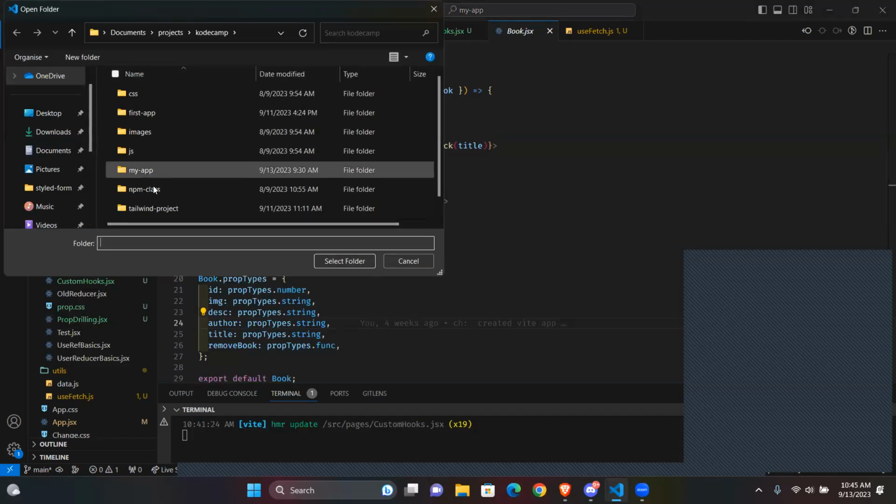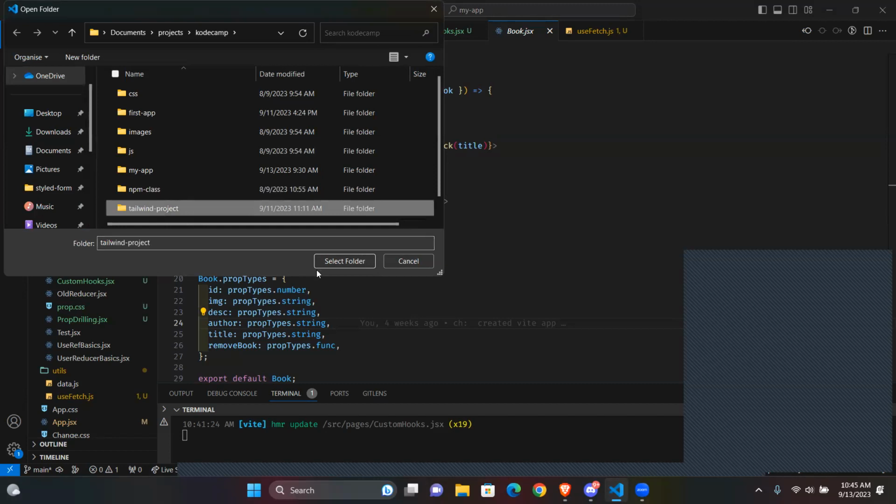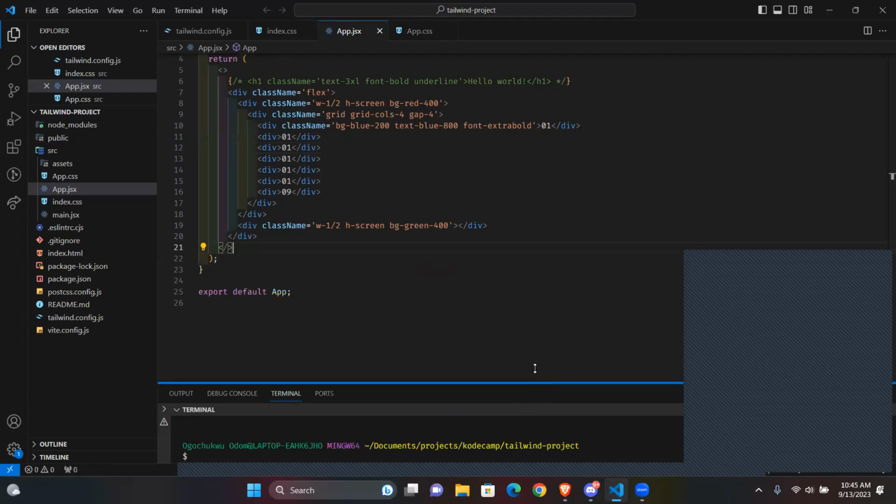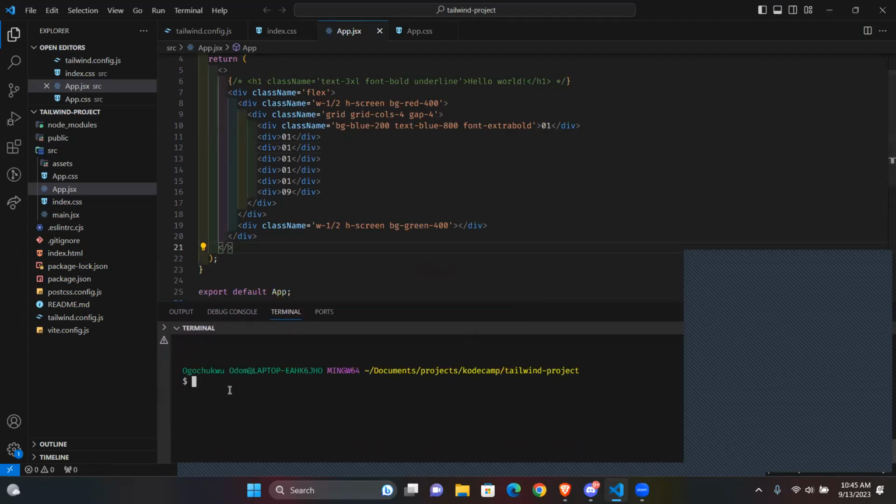I'm going to switch from here and go to my Tailwind projects. All right, so in the last class, we were able to set up our Tailwind project. So npm run dev.